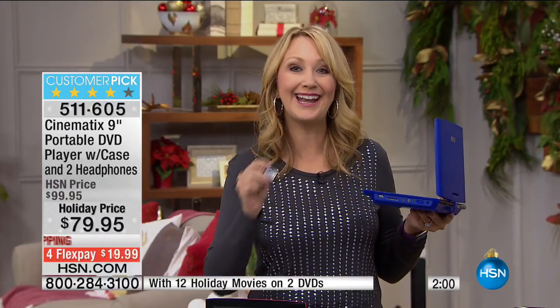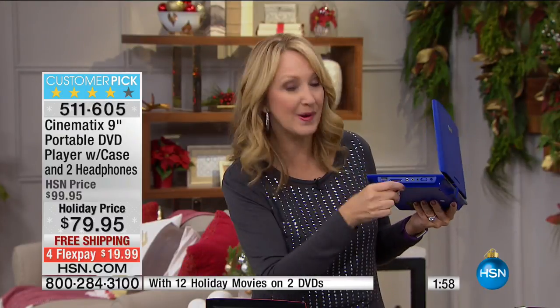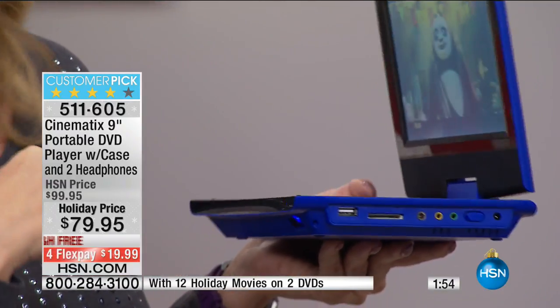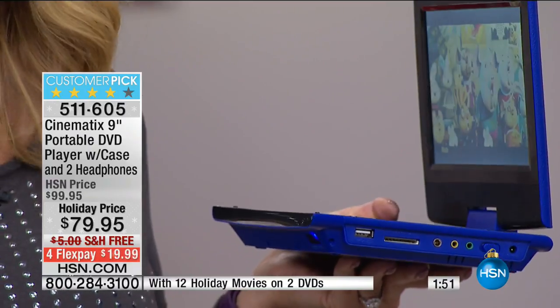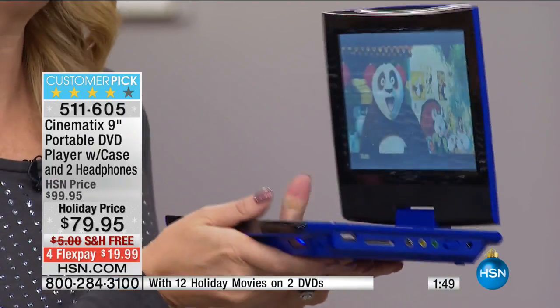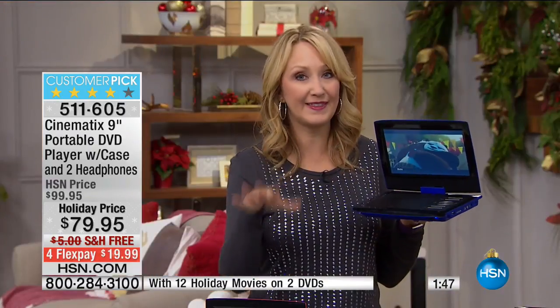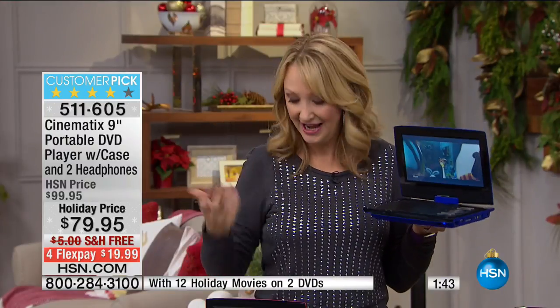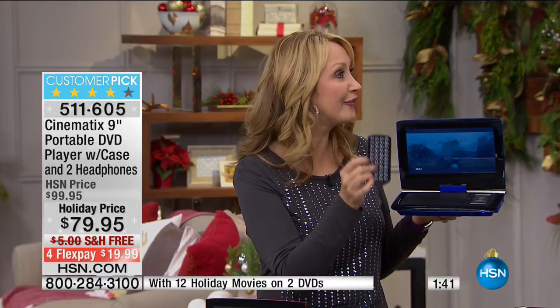And then you're also getting an SD card and a USB slot, so you can play back all of your media with this. It's more than just playing shiny silver discs. It plays all of your media back. You are going to be blown away with everything that this does for the price and how huge the box is. It comes with every single thing. Even the remote control is included with all the features and the battery.